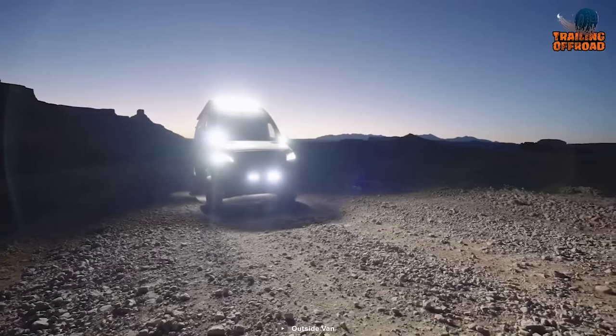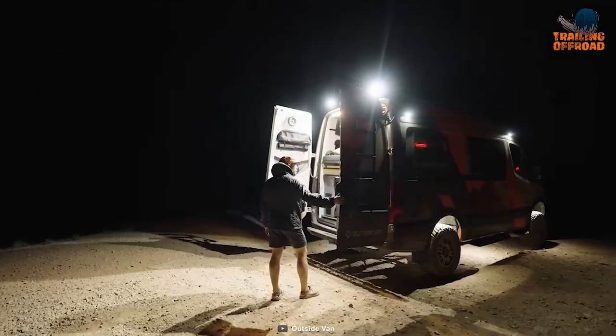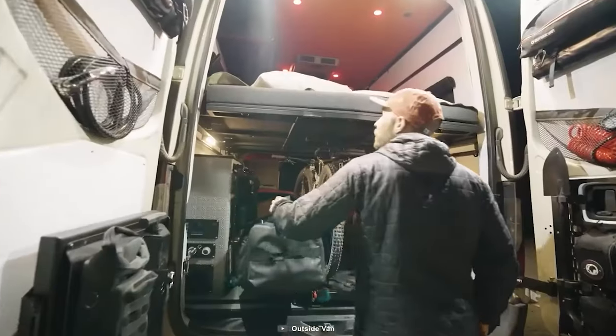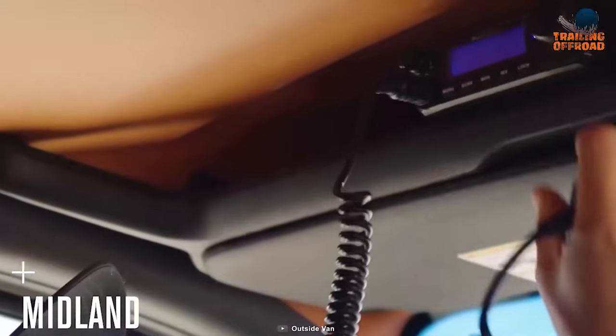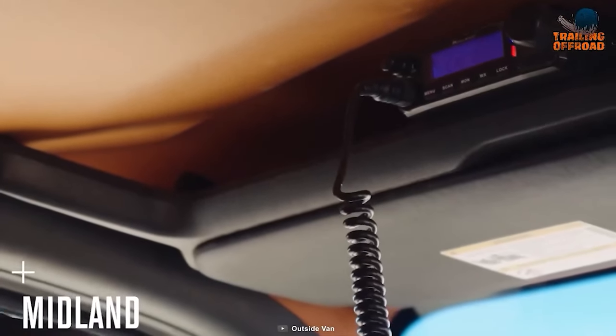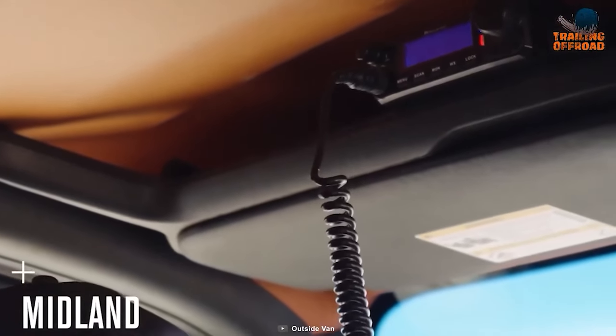But this van isn't just about looking tough, it's also super practical. The Lithionics 945 amp-hour power system gives you the power to venture off-grid, even to places that feel far from everything. Need to stay connected? The Midland MXT 577 two-way radio and ZAMP solar panel have your back, keeping you linked up even in spots where bars on your phone are just a dream.